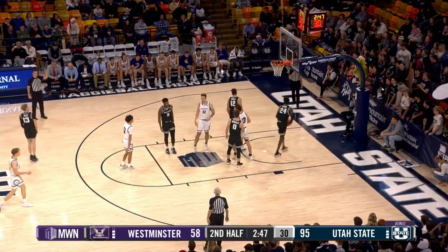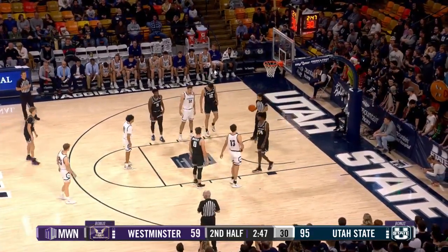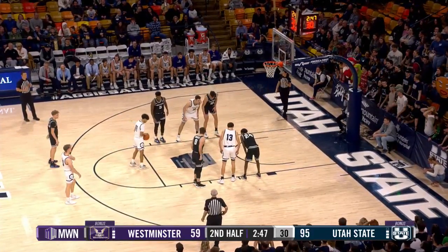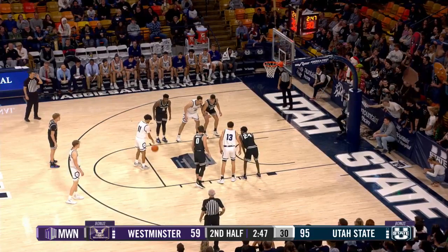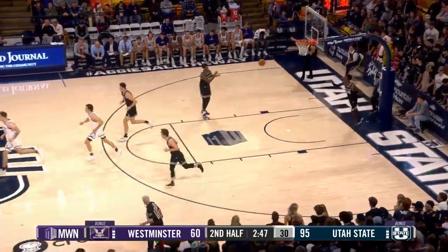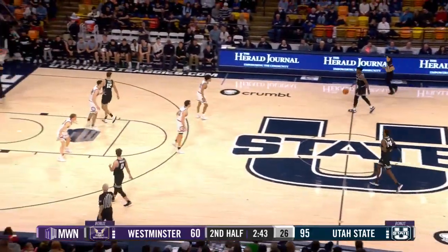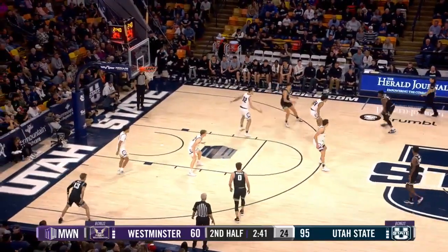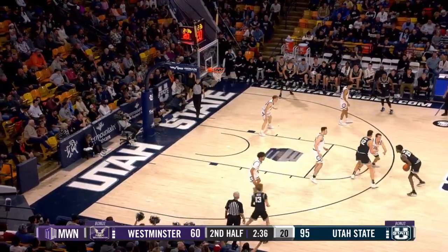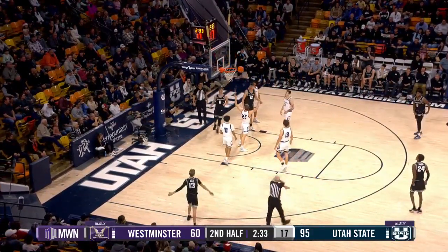Free throw is up and good by Kataguchi. Aggies has got Westminster in the bonus. One more free throw coming up. And good. Kataguchi knocks both down. So your Aggies on the court: RJ Idlerock, Z Hamoda, Shimon Zapala, Landon Brenchley, and Connor Gillis. Idlerock in double figures. Leaves it to Hamoda. Hamoda back to Zapala. Struggled with the pass, but is fouled.